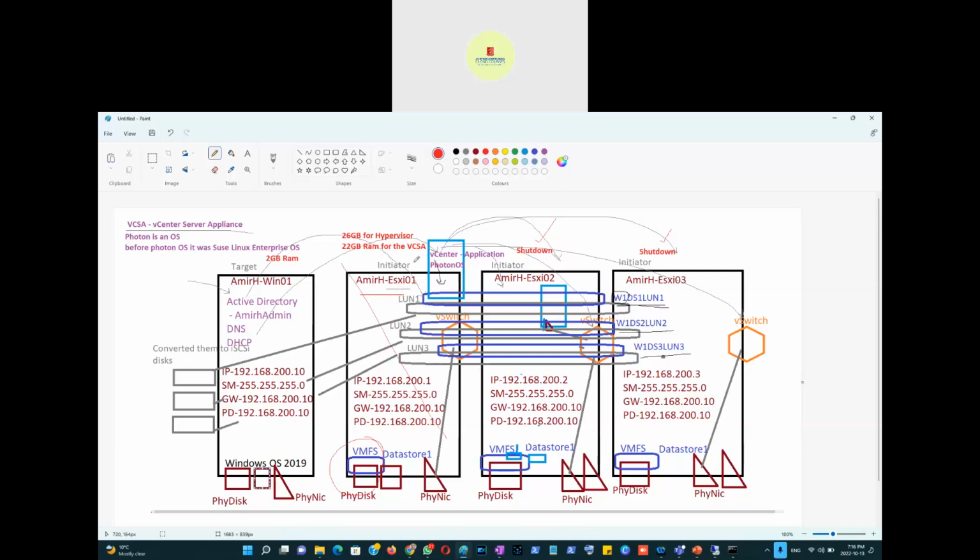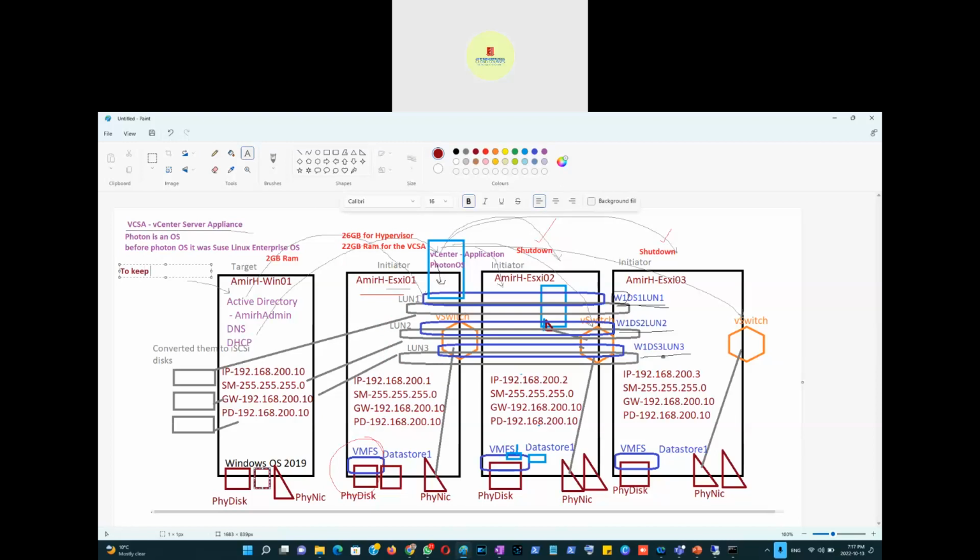So even if this hypervisor goes down, the vCenter still should be available and highly available. Even if the whole hypervisor that it was running on has crashed, this vCenter service should still be available. Yes, that is also something VMware has thought about, and it's called native high availability.